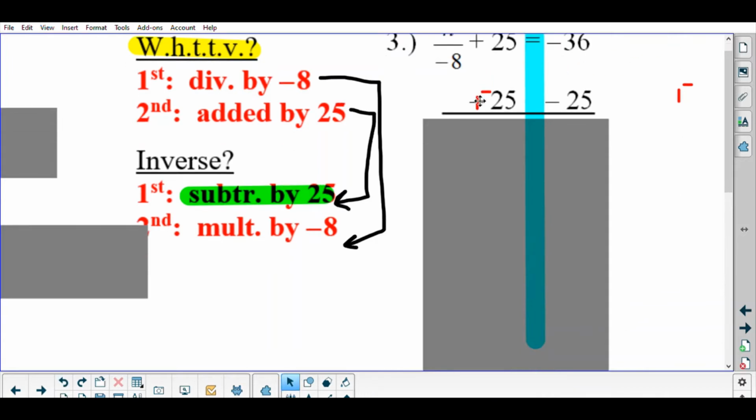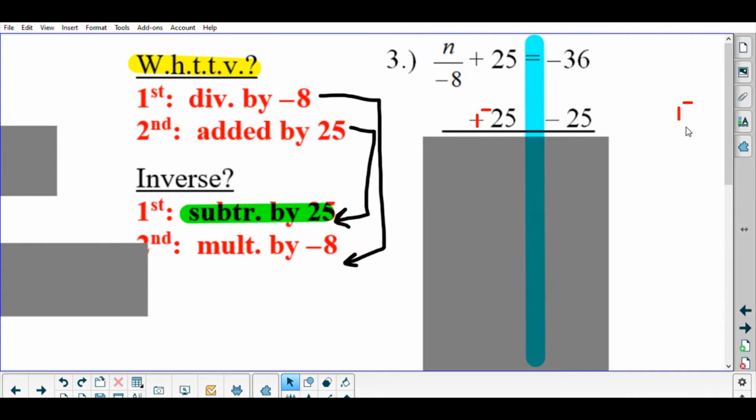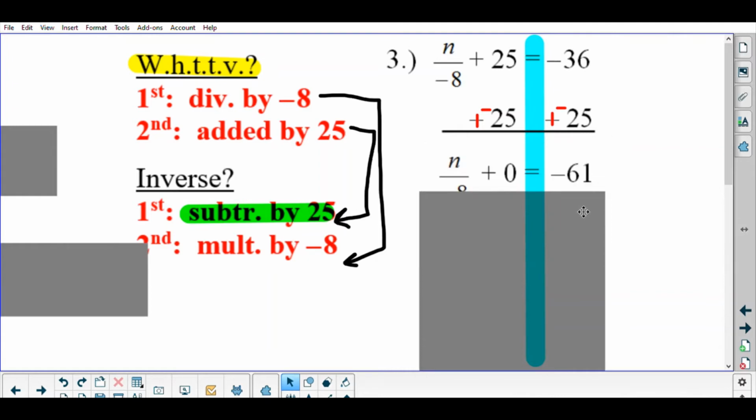All right, before we work down, find the subtraction pieces. Here we have one, subtracting by 25, make that adding the opposite. Here's the other one, make that adding the opposite. Now let's work down. -36 plus -25. When you have a negative plus a negative, you'll add in your head, and it will stay negative. Please do not think that two negatives become a positive when you add. Two negatives would become a positive when you multiply or when you divide, but here we're adding. So -36 plus -25 is -61.